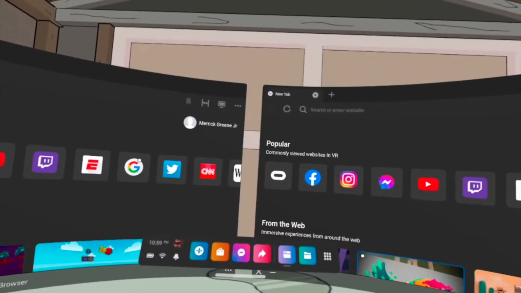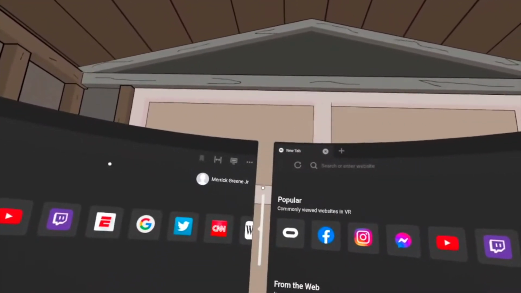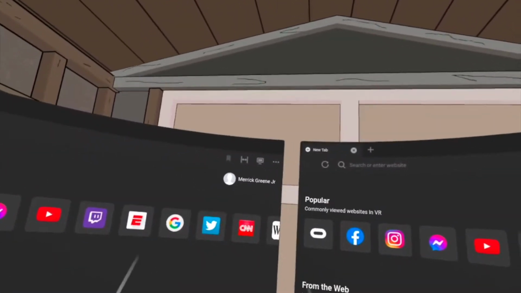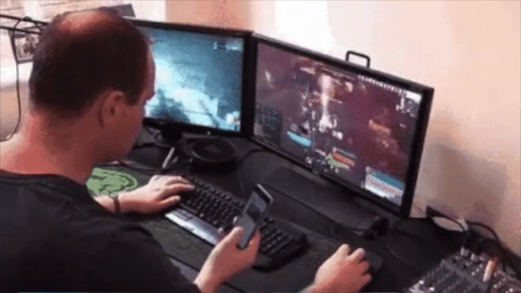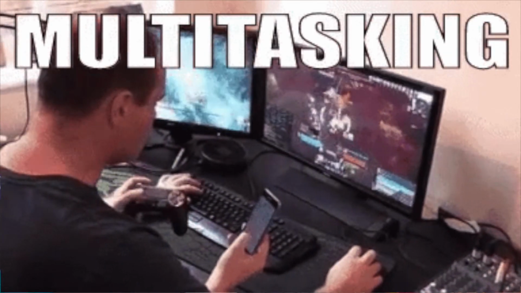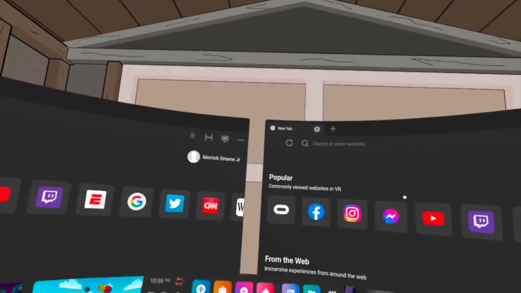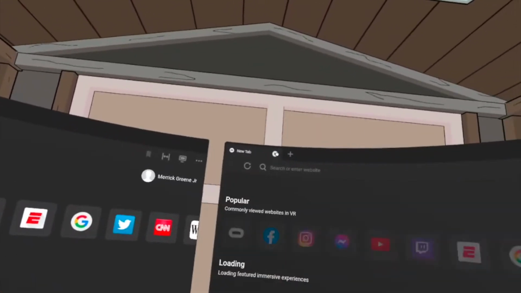This is why a lot of people say Oculus or VR in general is way ahead of time for computing or just doing multitasking work, because instead of buying like 50 monitors, you can just get an Oculus Quest 2. You can have as many as you want doing multiple things, and you can connect your Bluetooth keyboard to this as well. So it is fire.